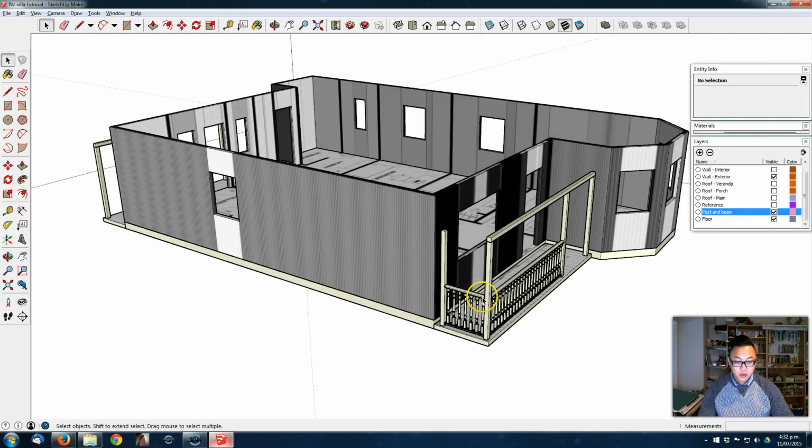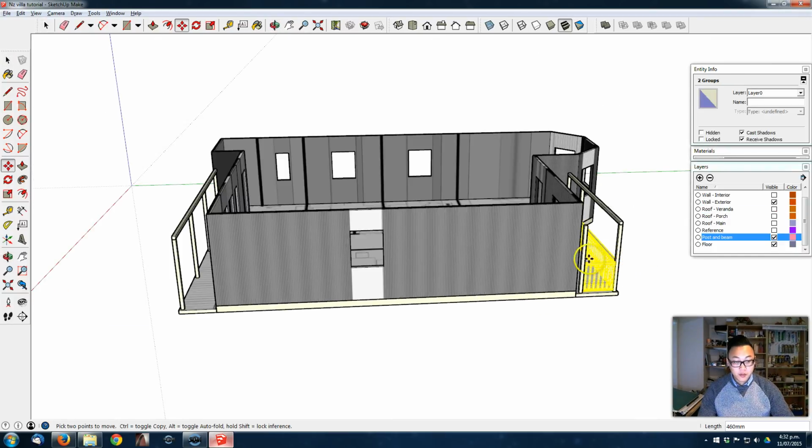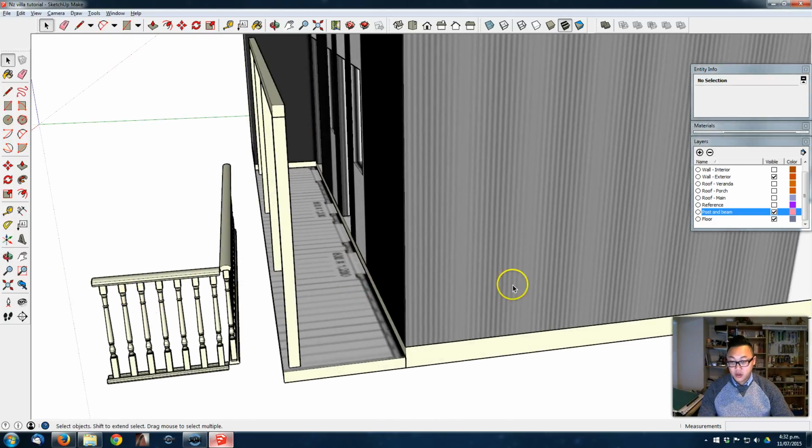And we're going to use those two elements. Create a copy, put them at the back. And then place that balustrade here.